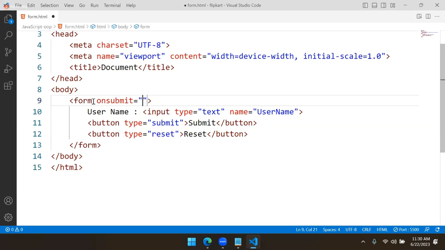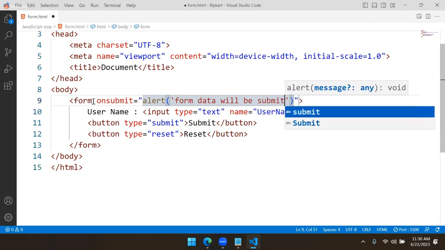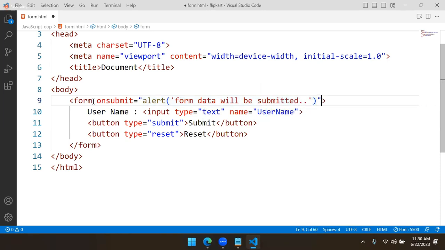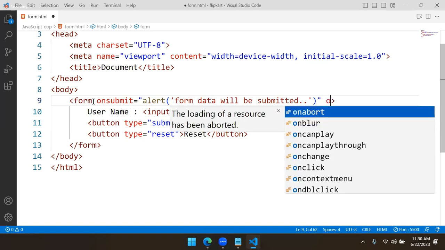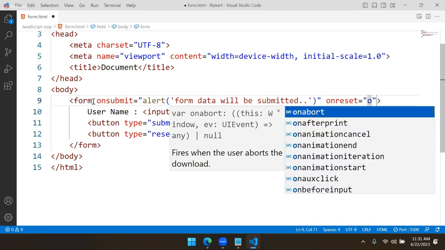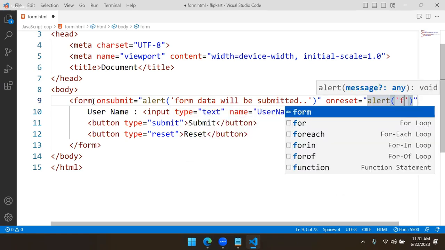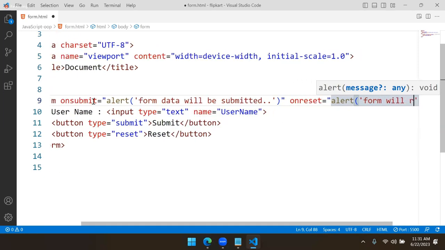On submit, you can write a function and call it, or directly I am defining some alert, that means form data will be submitted. Like this we are giving. You can write any function. Similarly, we have onreset. On reset, we will put an alert that says form will reset.